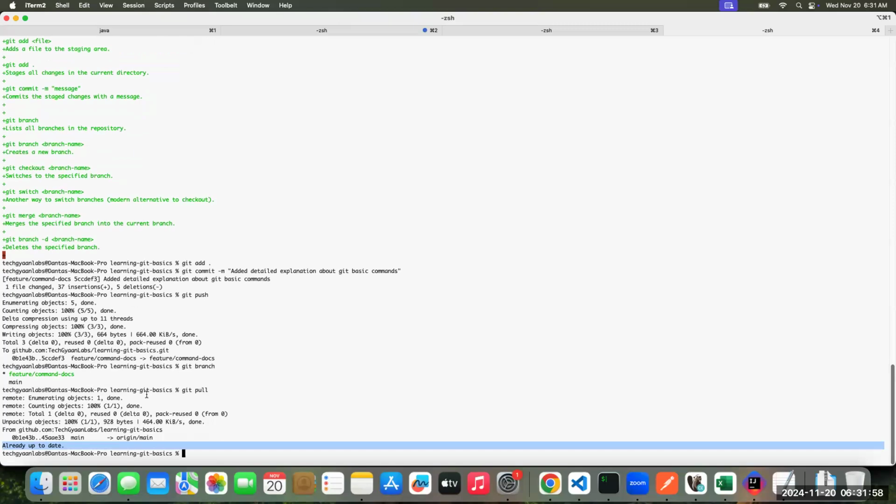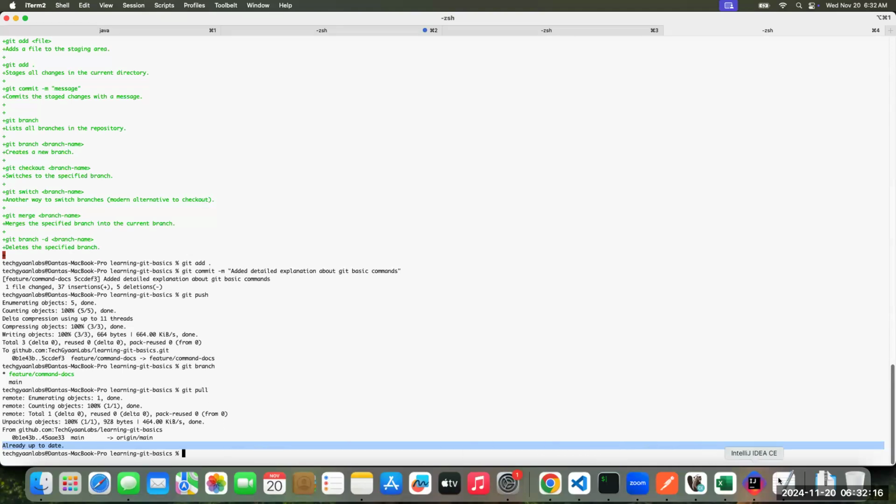So now this merging can be done locally, or you can do it by using the pull request. The always recommended way is by using the pull request; it is a better option. Suppose you want to do merging from the local, how to do that branch merging? Let me explain that here.